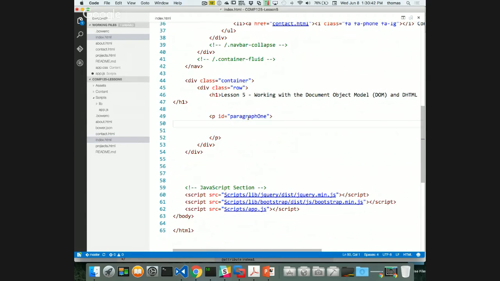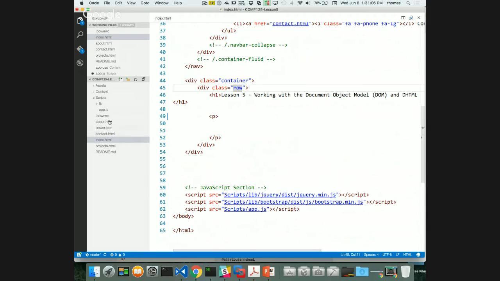It with the idea of paragraph 1, but I could do all paragraphs, and I want the first paragraph, whatever that is, without an ID. Let's take the ID away by using get elements by tag name.